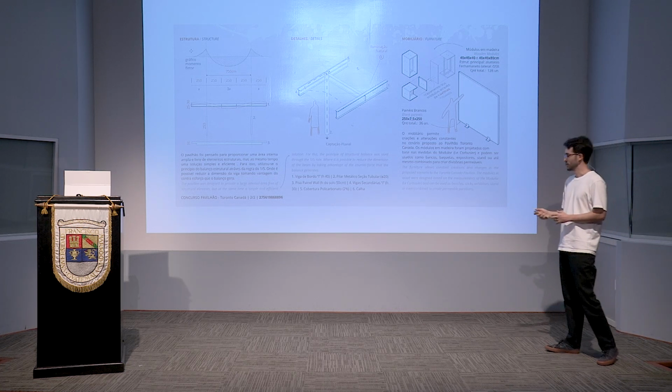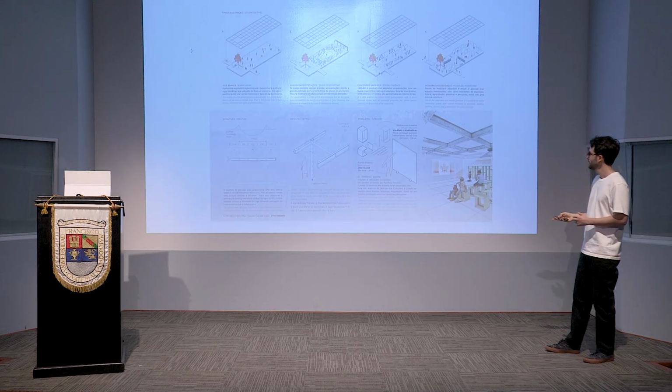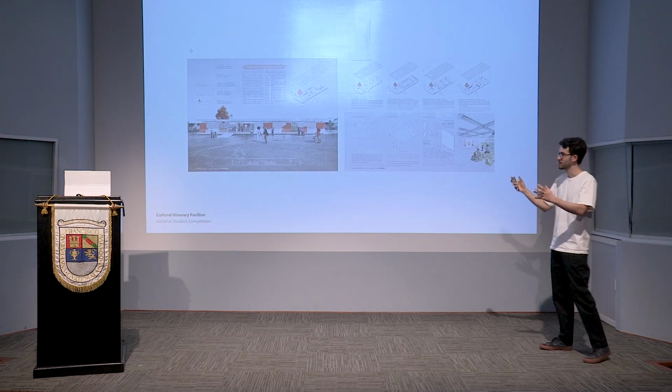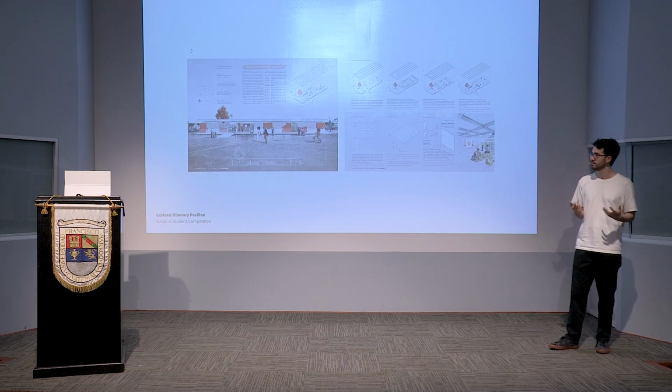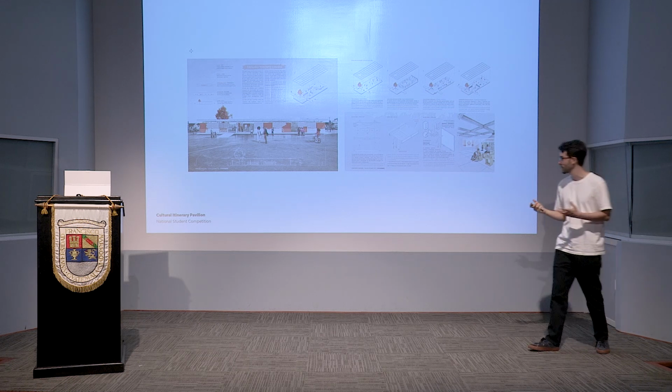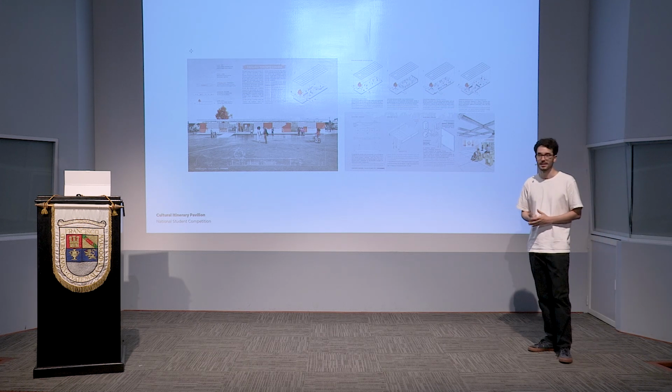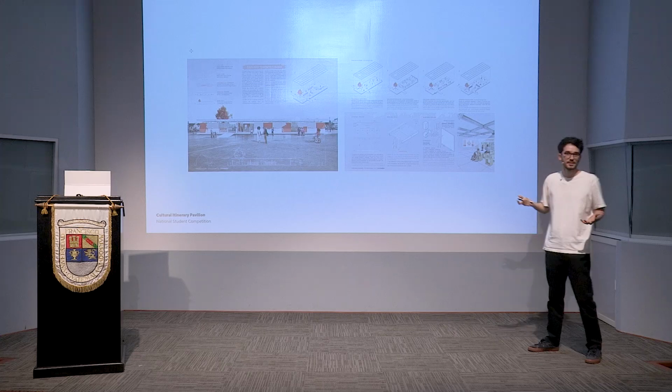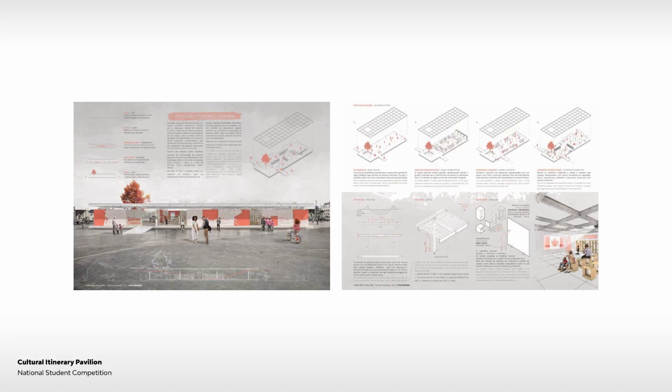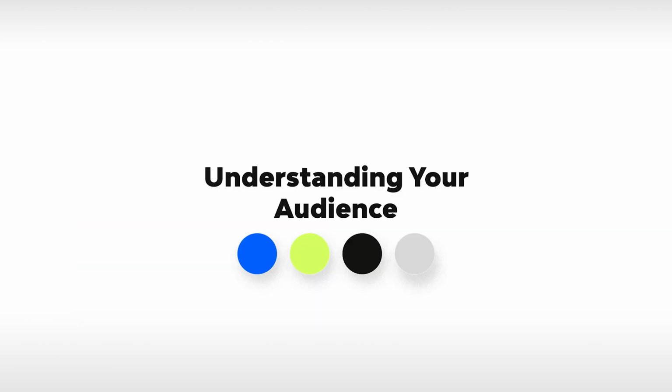So you can see that there's a lot of things going on here, but all of this was possible because I explored the visual communication part. If I just had plans and sections here, possibly the story wouldn't be the same, and maybe the first prize wouldn't be mine. The project is good, but I was able to tell the story to the jury better.